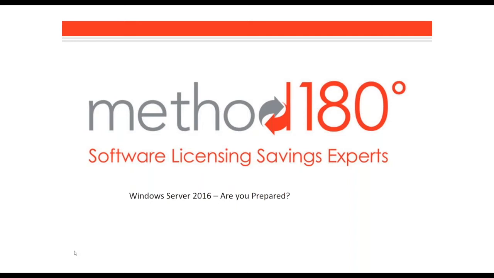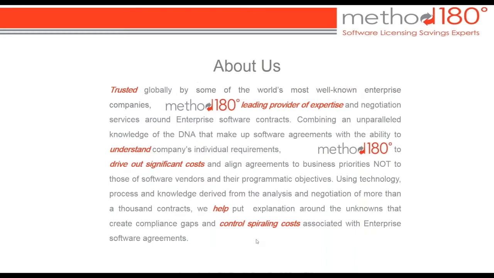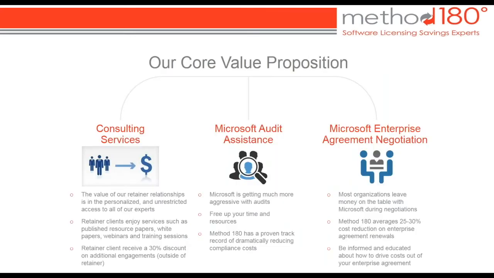Great, thanks, Sean. So I'll just start a little bit for those of you that are new, that haven't attended one of our webinars, just give you a little bit of background about Method 180. I'll keep this short, but we're a small consulting organization that helps organizations drive costs out of contracting with Microsoft and other software vendors. Actually, we've added a few others like IBM and SAP and Oracle to our portfolio in the last little while, but we primarily engage with clients around three different areas.